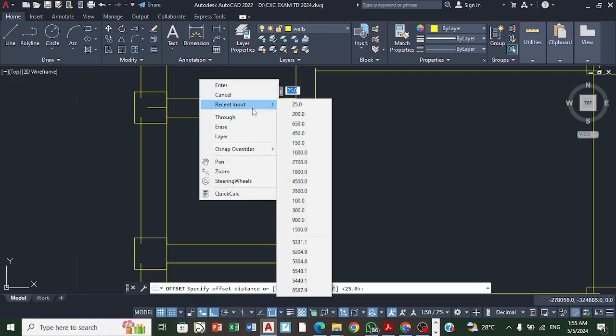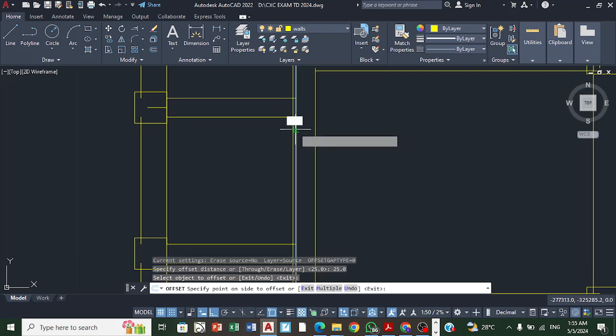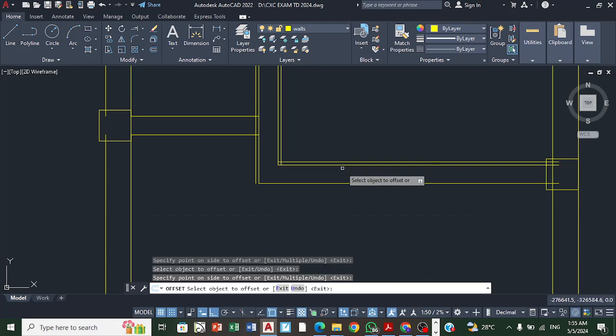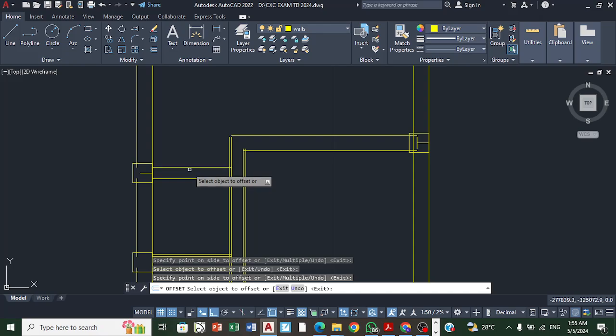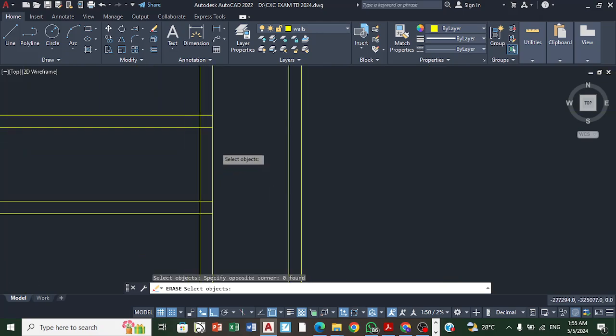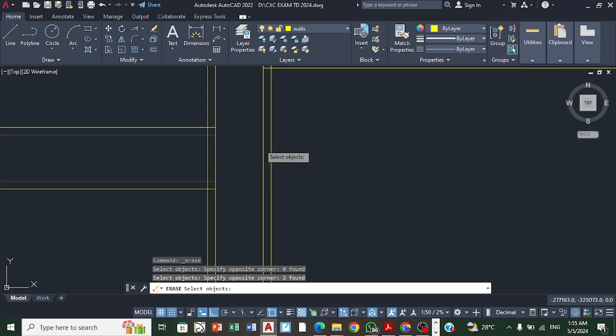Offset 25, both sides, and erase the two in the middle. Same thing here. And I'm going to erase all of my lines in the middle of this here.